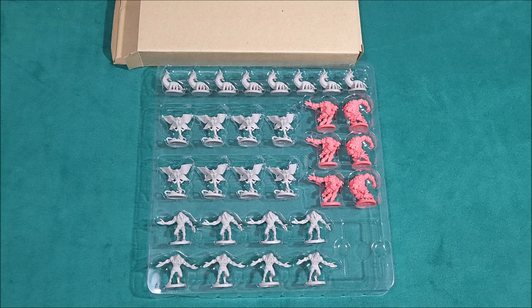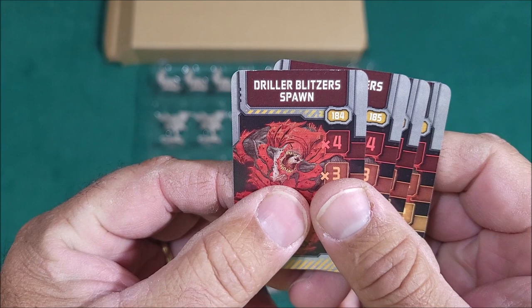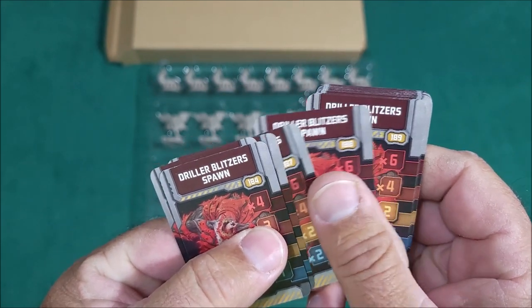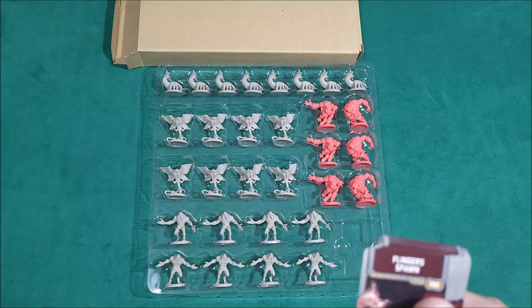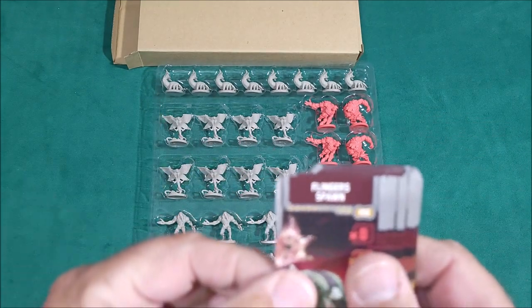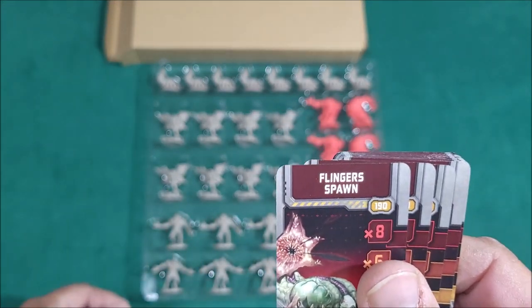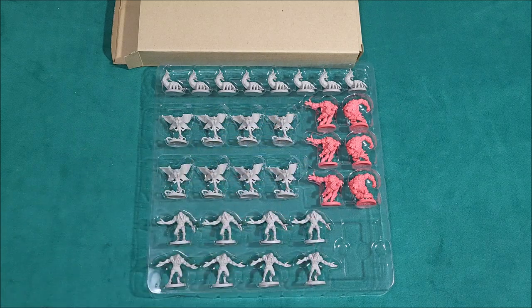Yeah, I opened the cards up. So you get your Driller Blitzer Spawn. 1, 2, 3, 4, 5, 6. You get 6 of those because there are 6 of them. And then you have these Flingers. We'll go through these Flingers real quick. That's the guys up in the top row here. Driller Blitzers are right here.